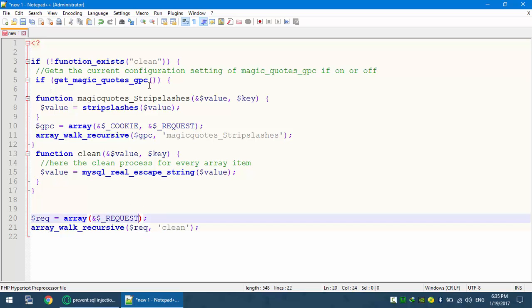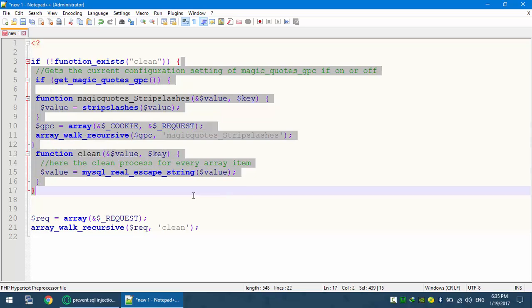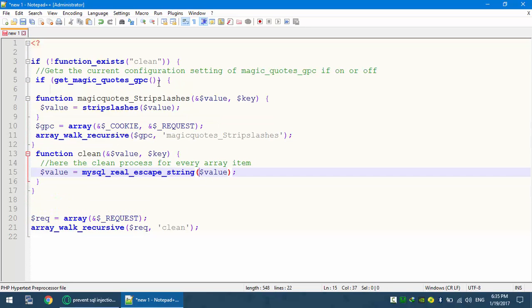What I'm doing here is checking for that function name, since you might have the same name in your CMS. If a function with the same name exists, it will not go through these lines of code. If not, it's okay. It will check for magic quotes, which I think were disabled or removed since PHP 5.4.